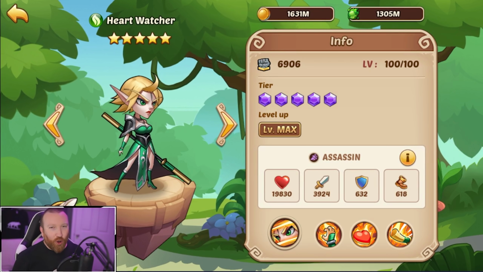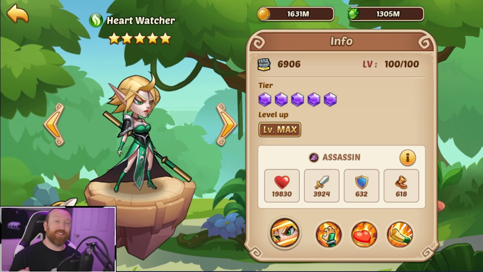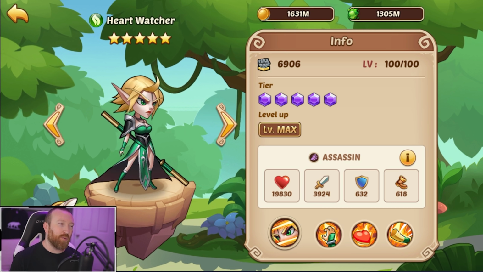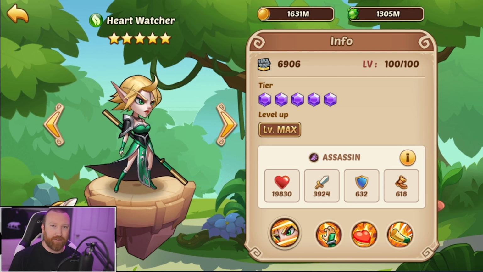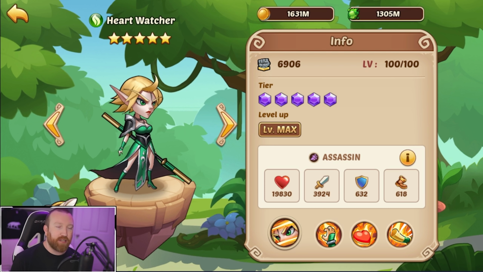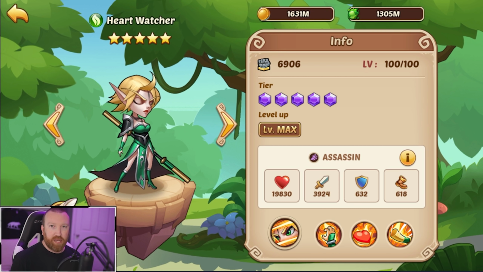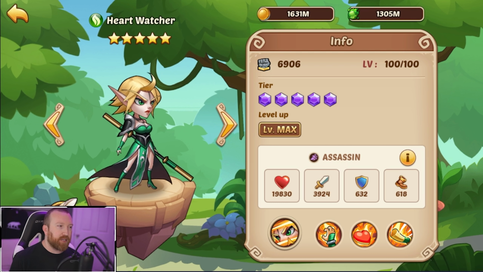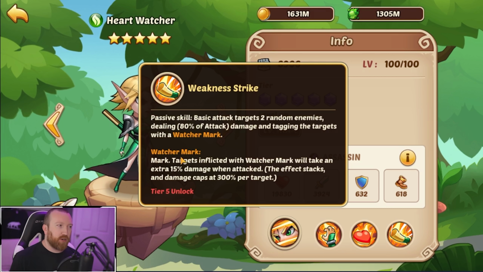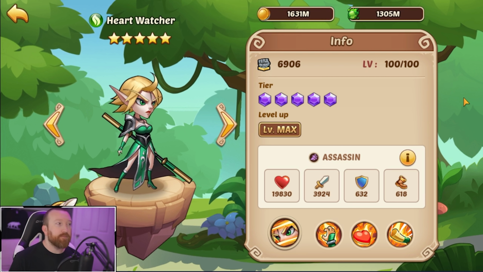So as an honorable mention, because I know if I don't include Heartwatcher on this list at all, I'm going to get some comments like, why is Heartwatcher not there? Well, that's because typically you don't want to leave your Heartwatcher just at a 5-star in the early game. Heartwatcher is kind of that one exception hero where building her to 9-star early game with your other main hero is not the worst idea, because a 5-star isn't going to be able to stack those Watcher marks quite fast enough to make that much of a difference when we're talking about PvE.